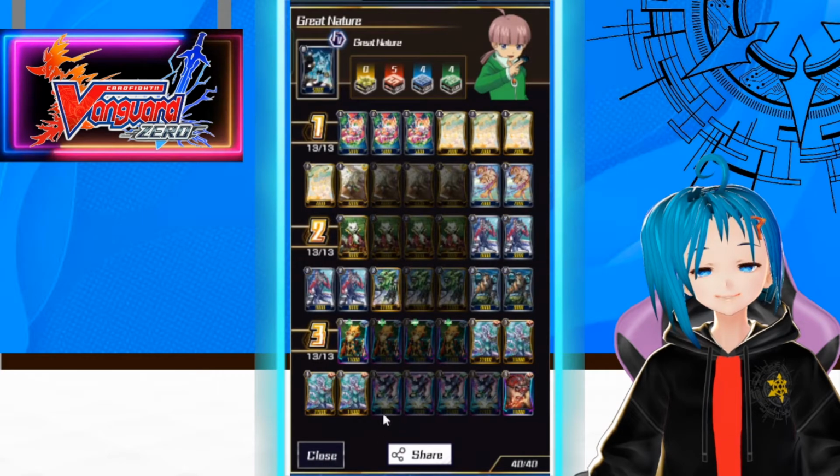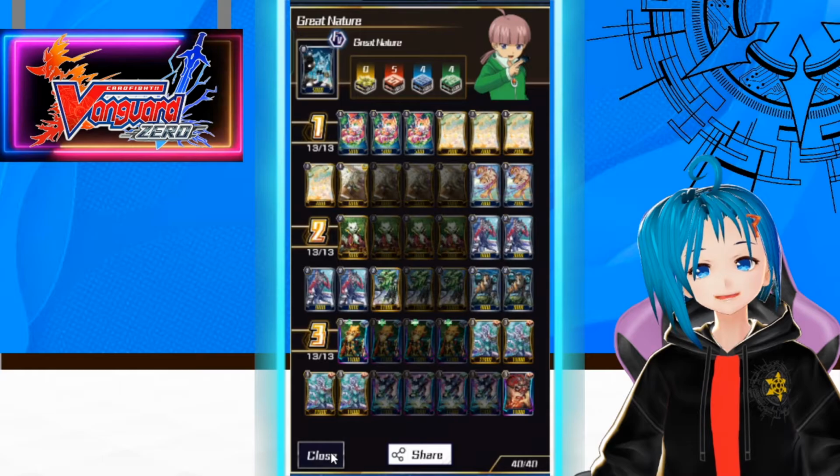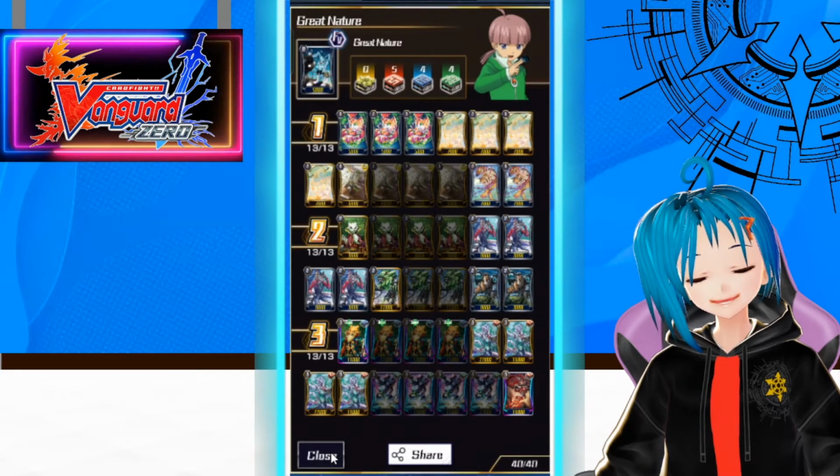So yeah, I haven't really had much to say about Great Nature. I've never really played Great Nature in Vanguard 0. Most of the time, if I do play Great Nature, it's a scuff budget build or something when I try to have fun with the deck. But yeah, don't expect anything from me when it comes to Great Nature.